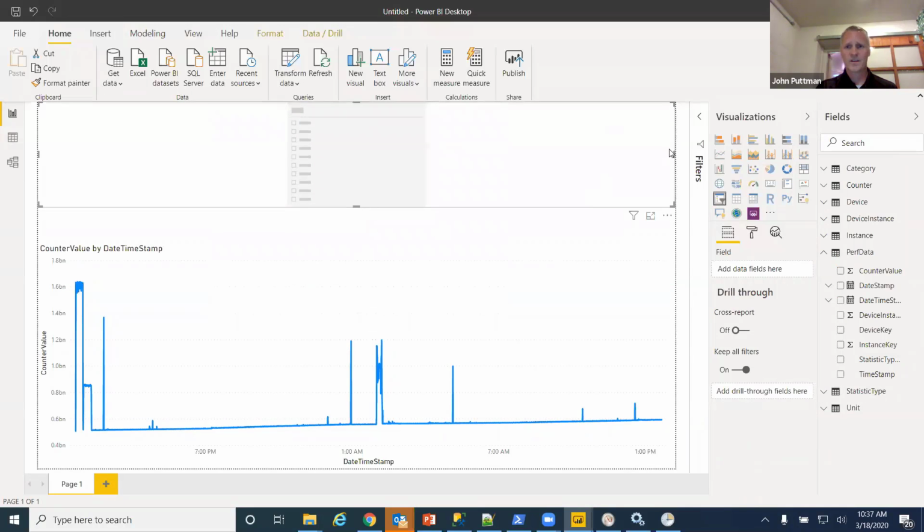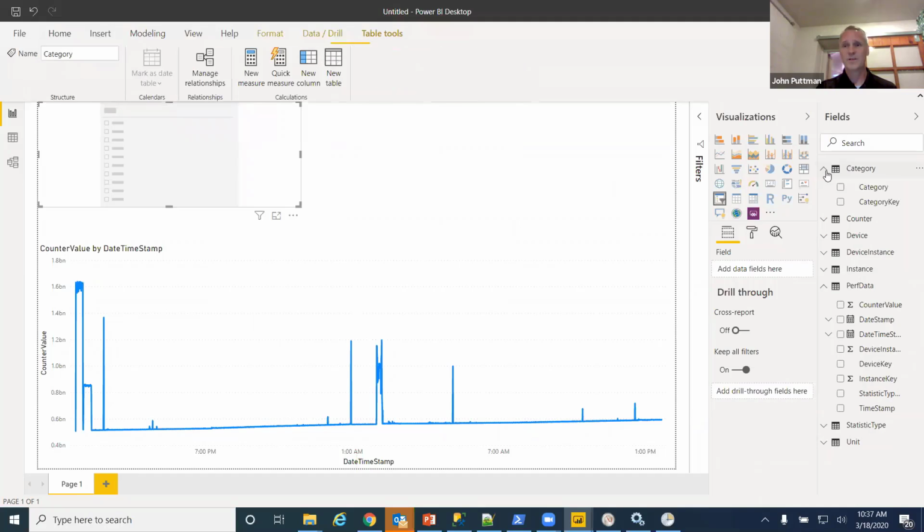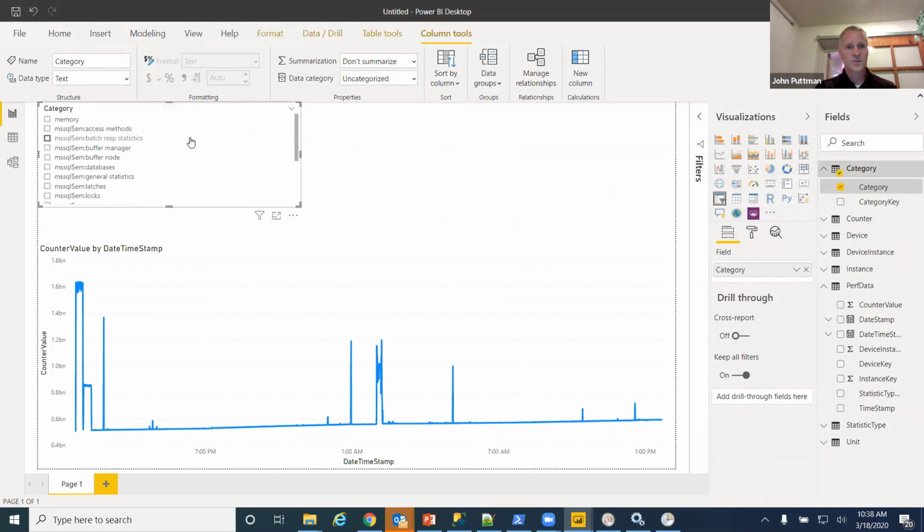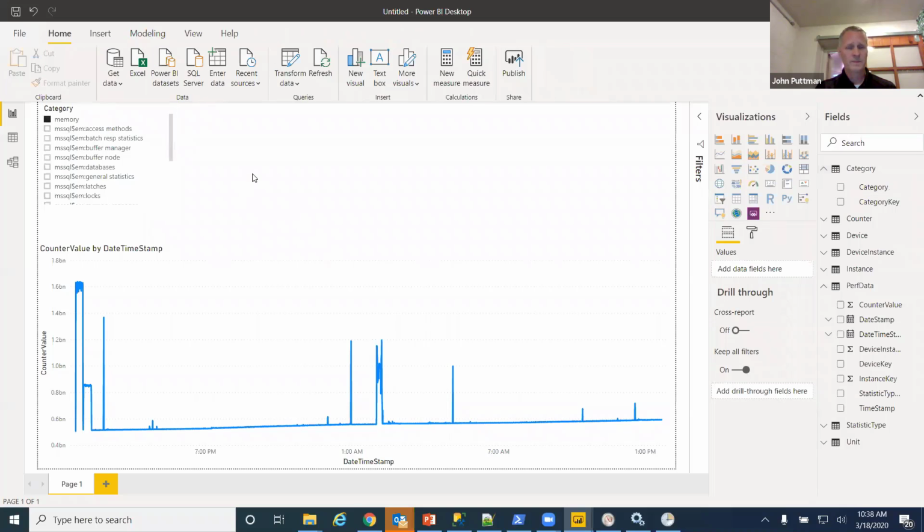Slicers are automatically tied to visuals in here. So a slicer is saying, hey, limit down what I'm seeing. I can drag a particular field onto my slicer, and it will let me limit what I'm seeing below.